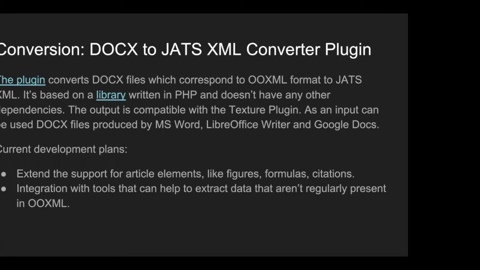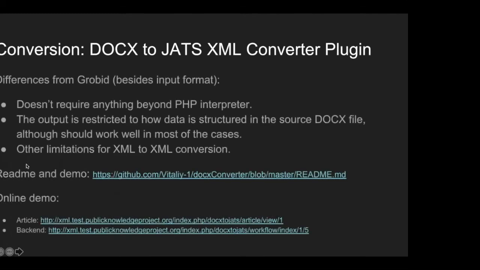It'll take a Word doc and go through it and identify things like headers, lists, bold, italic, things like that within the actual docx XML and convert that into JATS XML. It's a relatively straightforward plugin. It actually handles figures and whatnot as well. This is actually, oops, that's old.